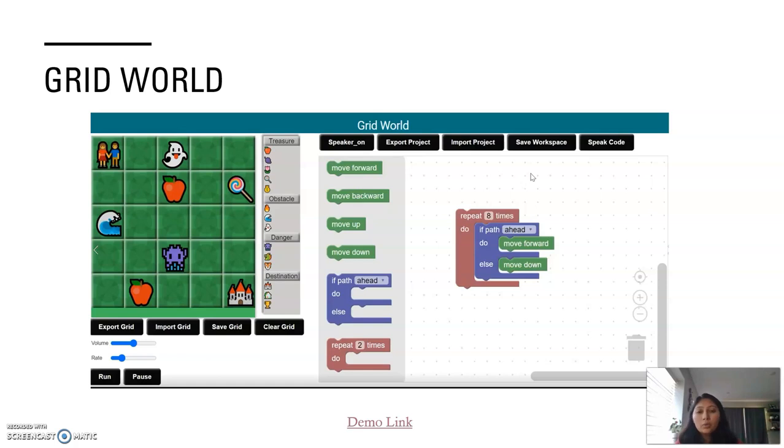In this environment, coding blocks like parameterized move and turn blocks can be used to program the movement of a character in a two-dimensional space that contains obstacles, rewards, and starting and finishing locations. A cool thing about the project is that students can create their customized grid using the characters in the menu and can share with others.